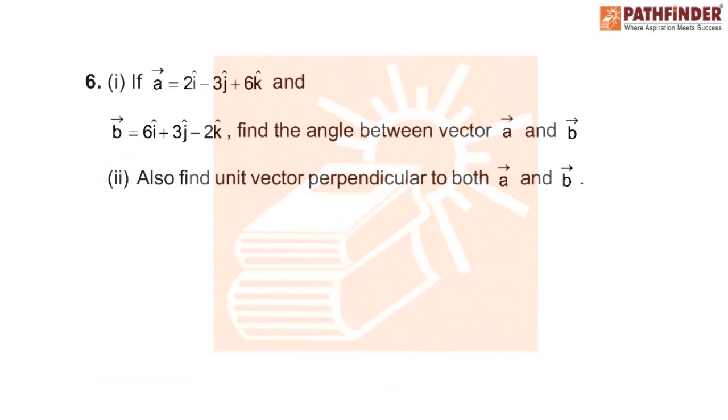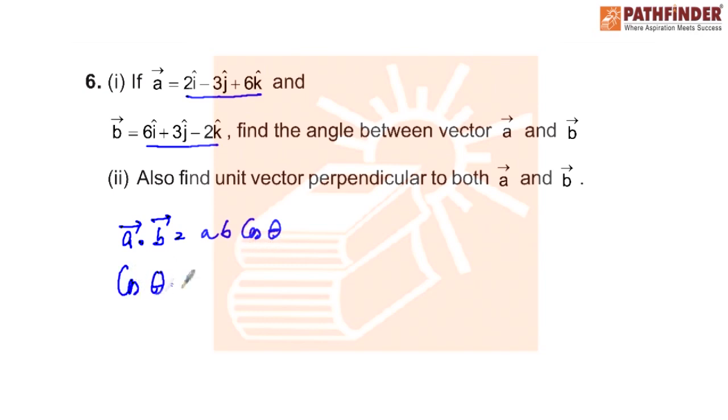Now the next one is a problem on finding the angle between vectors. To determine the angle between two vectors, we need to apply the dot product. It is very important that when it is given in the form of i, j and k, we calculate it with the dot product, and when it is given in terms of magnitudes, say 5 units and 12 units, find the angle between them, then we go through the parallelogram law. That should be very clear. Now we know that for the dot product, a dot b is ab cos theta. This cos theta term is, as you know, due to the component of one vector on another.